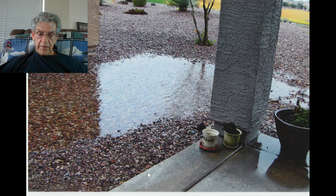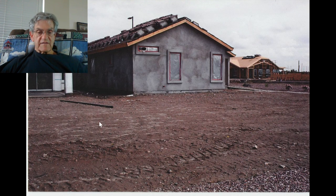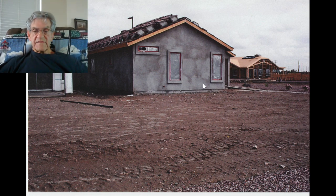This cement right here is rotted. I might have a better picture of it later, and I'll show you that rotted cement. But this is what happened. There's the wet spot. They lowered this house 2.5 inches on paper. And I think they lowered this one 1.5 inches on paper. And Tract A that's all filled in is right here. It's filled in. There's no channel. There's no standpipe. There's nothing to carry the water out of the parcel. And we haven't even landscaped.